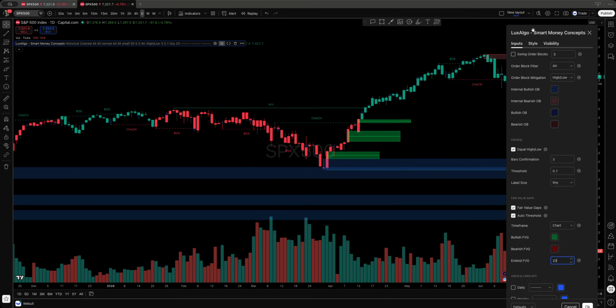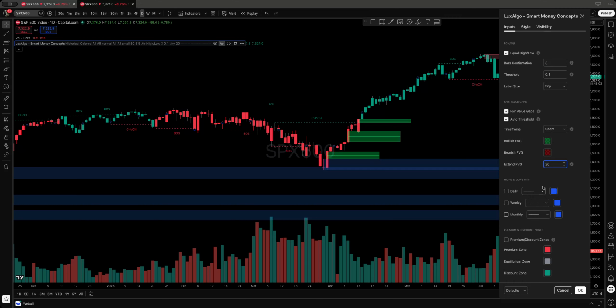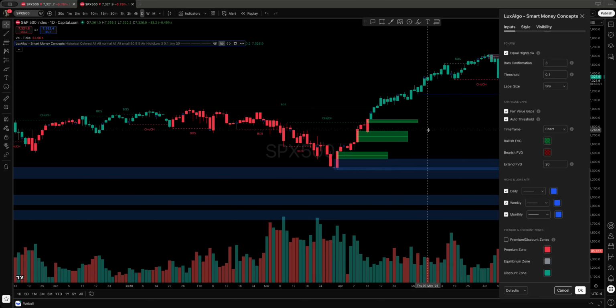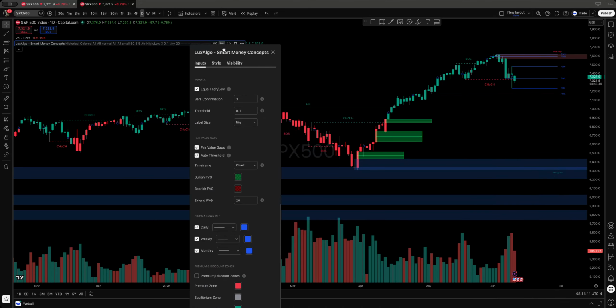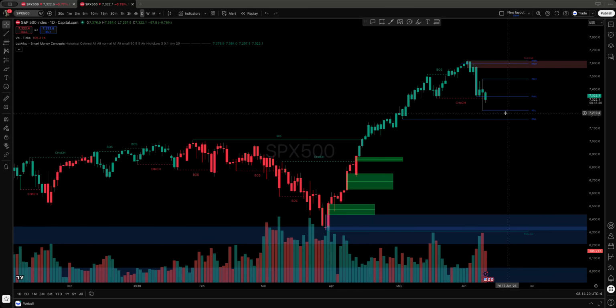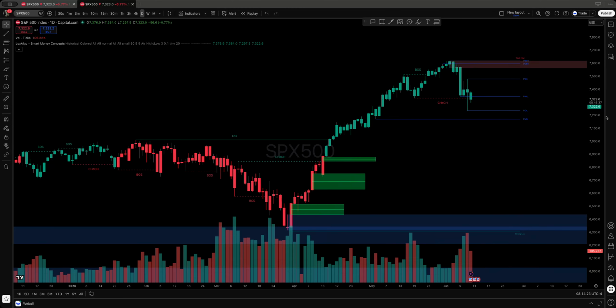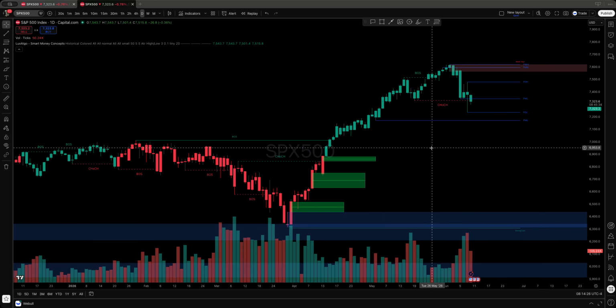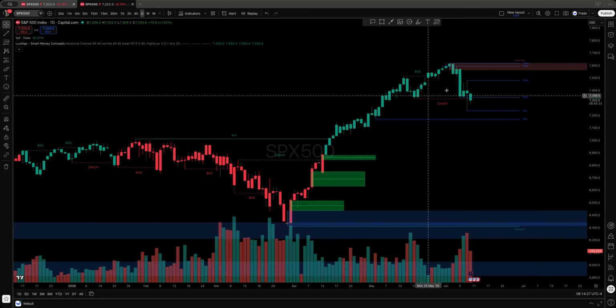The other thing that's nice about this is you can show the daily, weekly, and monthly previous highs and lows. So you bring this up on the chart here, and I'll just get this out of the way. You can see right here, you've got previous week high, previous month high, previous day high, previous week low, previous day low, previous month low. Really nice, all in one indicator showing some of the key market structure notes that we use daily.